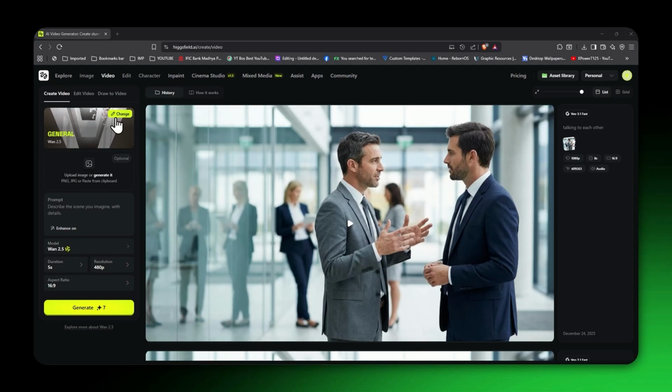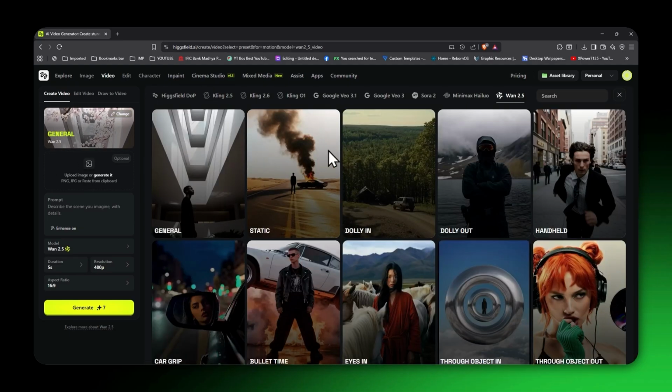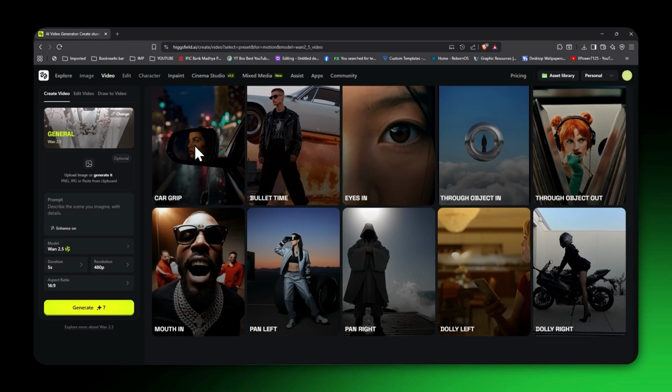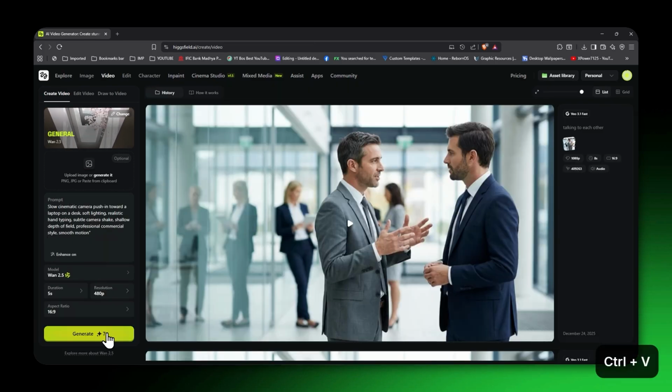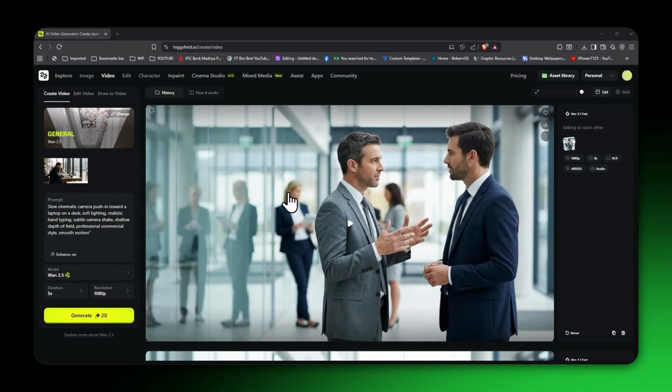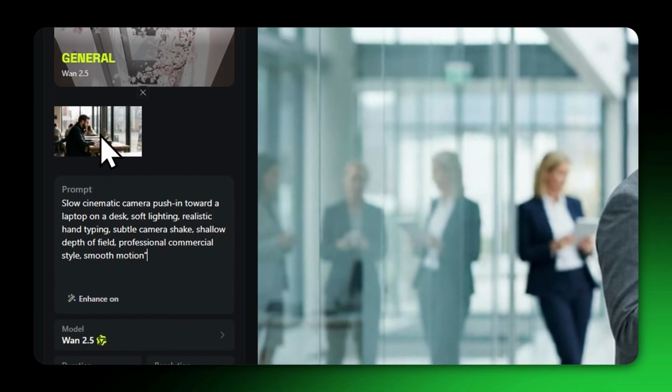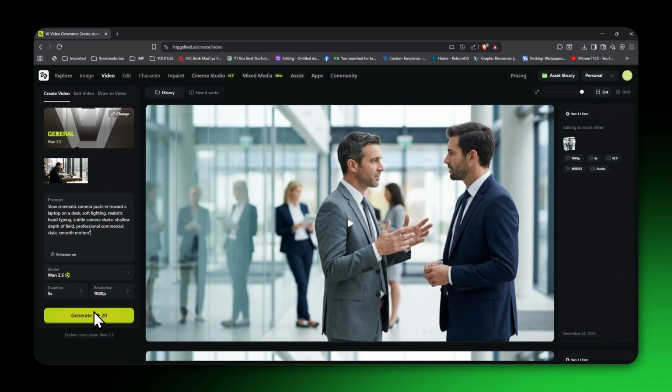Once your image is uploaded, move to the prompt section and describe the motion, camera movement, and mood you want in your video. For example prompt, WAN 2.5. Slow cinematic camera push-in toward a laptop on a desk, soft lighting, realistic hand typing, subtle camera shake, shallow depth of field, professional commercial style, smooth motion.